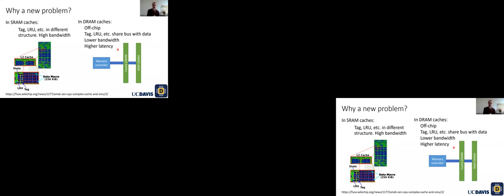Not to mention that now checking the tag or anything else takes 15 to 45 nanoseconds, since we're now talking about storing this in DRAM instead of in SRAM. And so all of these extra accesses, these 5 extra accesses that we have to do in the worst case for a dirty write miss, really end up impacting performance. I'll pause here because I've been going pretty fast and see if there are any questions or if anything I can clarify.